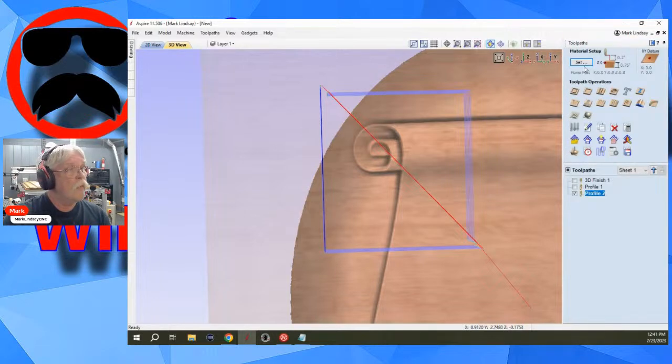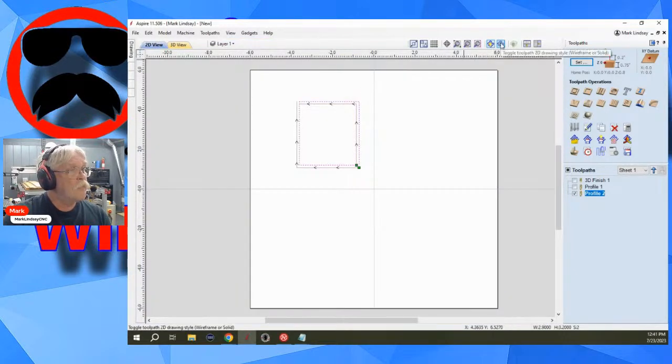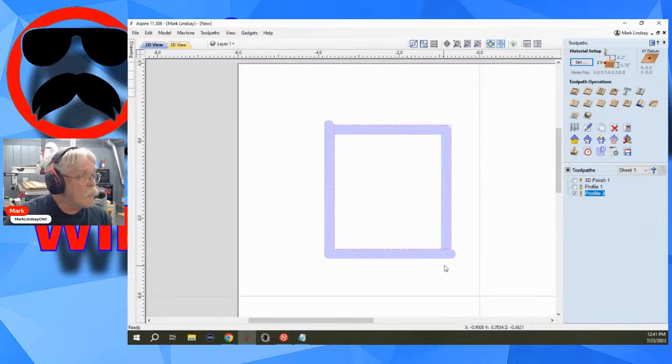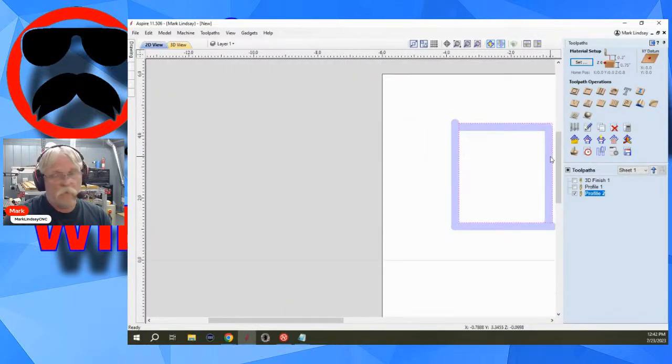Let me close this. Now, back into the 2D view. If I switch over to solid from wireframe, what we have is, okay, it's cutting both of them. This is cutting to the outside of this vector, and this one's cutting to the inside of this vector. The vector is to the right. The vector here is to the right. Okay?